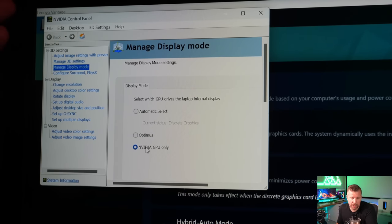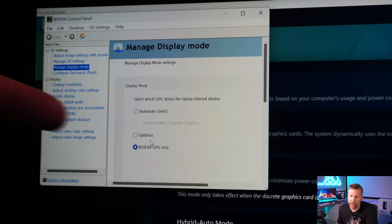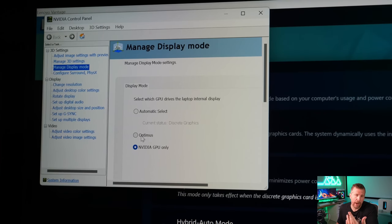Sometimes some games think they should open inside of the integrated graphics card. If you're in NVIDIA GPU only mode, it won't do that. It didn't used to be this way. It used to be when you're in Optimus mode, you'd be routing yourself through the integrated GPU and slowing down your CPU-GPU connection, bottlenecking yourself through your CPU's integrated graphics card, reducing your performance, especially in CPU-bound games.